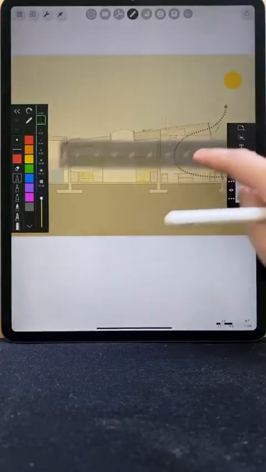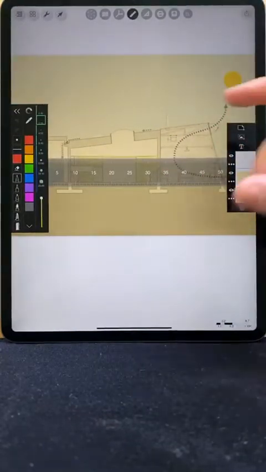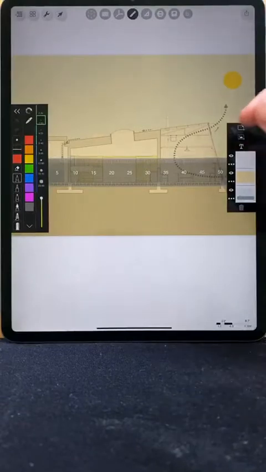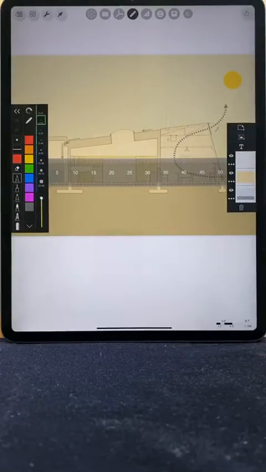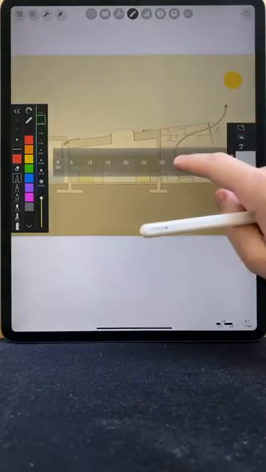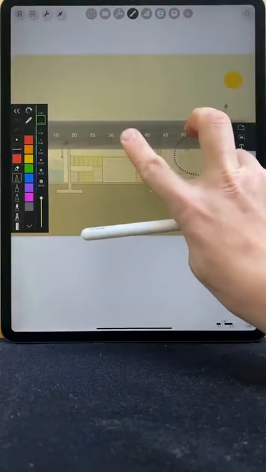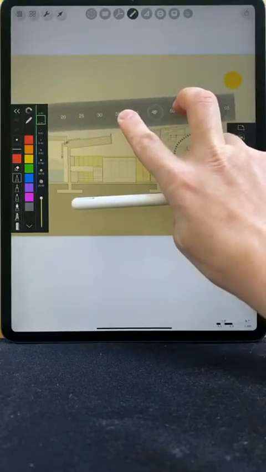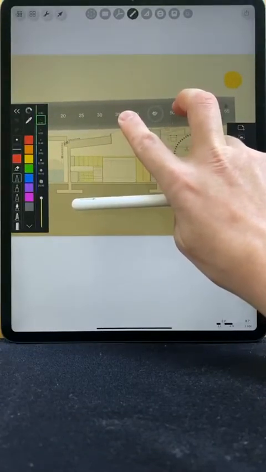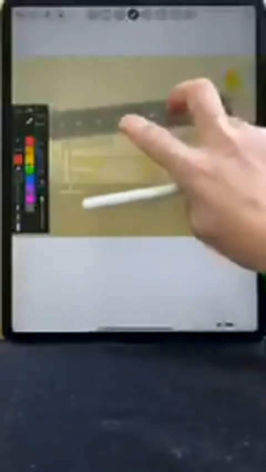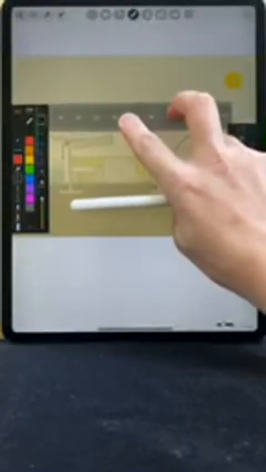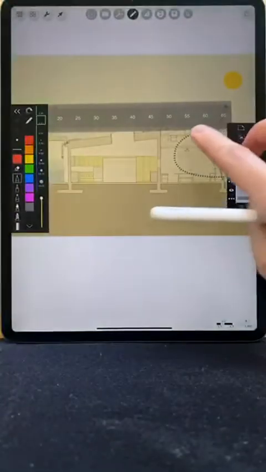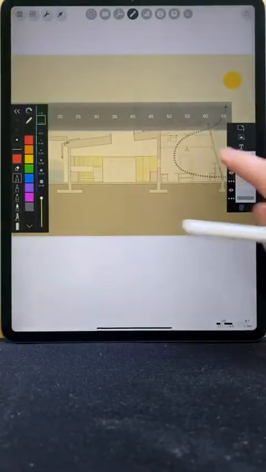This is super cool for sketching. If you're just doing a rough sketch and you want to start to understand what the scale is, you can quickly grab the scale of, say, a scale figure or another known dimension and then start to understand the actual scale of the whole sketch. Super cool. So the other thing to know about the ruler here is that if you are looking for a really subtle angle of like 1 or 2 degrees, if you rotate it back and forth a few times to unsnap it, you can then get a subtle angle of 1 or 2 degrees. Otherwise, it will just snap to 0.